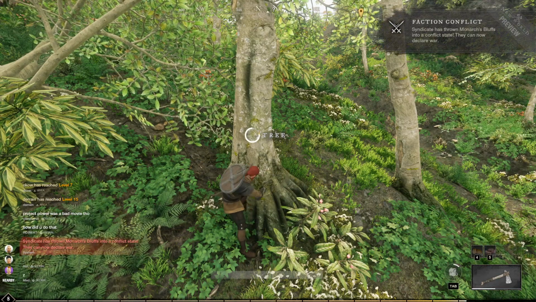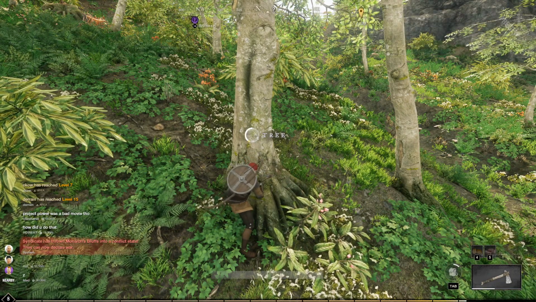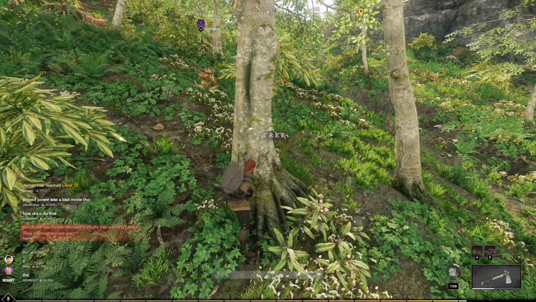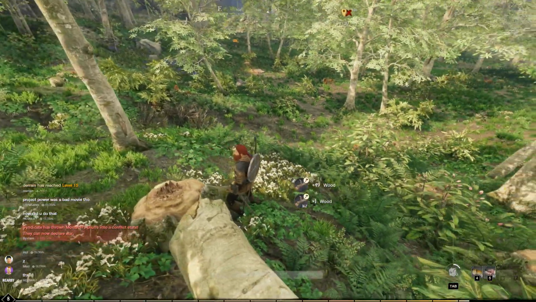Logan's almost up to level 20. Oh, someone's about to declare war on this place already. Syndicate has thrown Monarch's Bluff into a conflict state. They can now declare war.